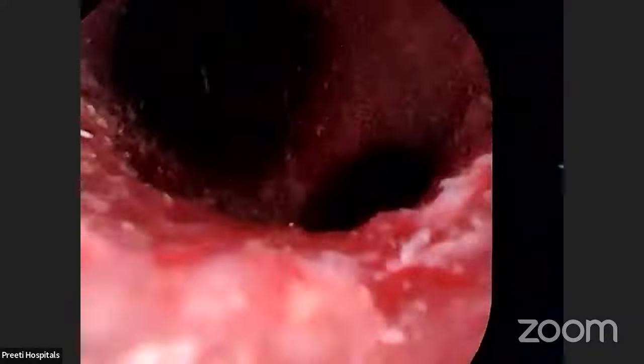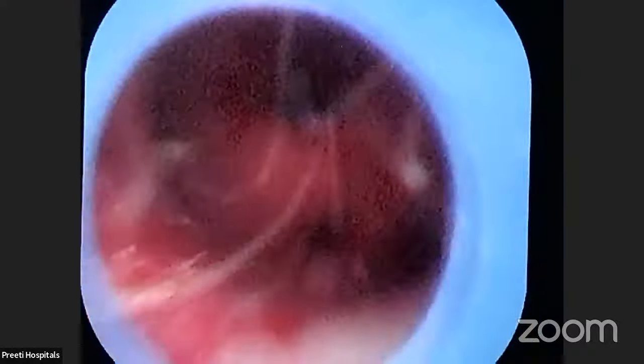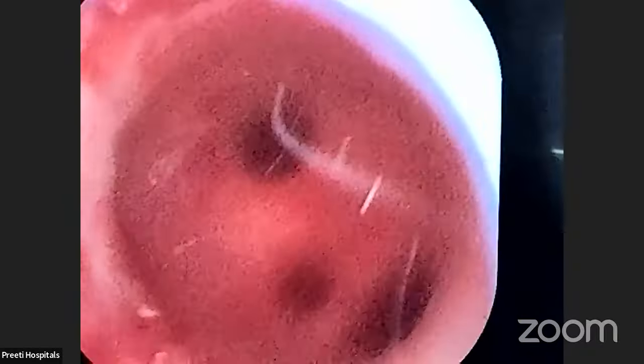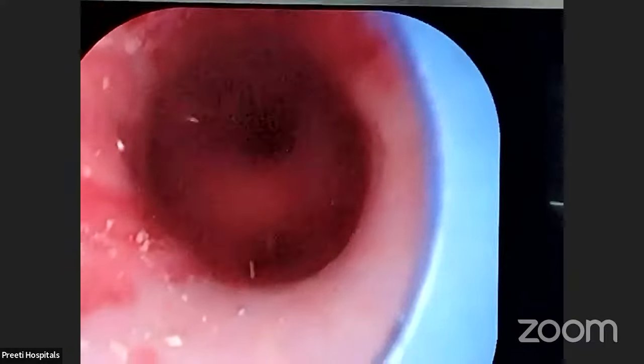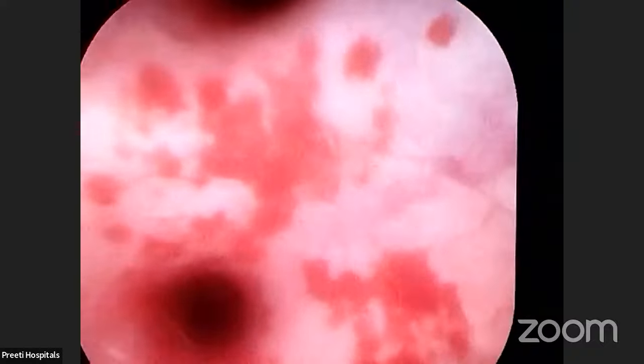Now, ultras ready. See the PUJ? Have you observed the PUJ, Karthik? Yes, sir. So what will happen to the PUJ? Nothing. See, the entire PUJ we are showing like the infundibulum, entire PUJ and ureter. Capillaries are seen. Can you see the capillaries? Yes, sir. Only erythema is there because of the stent, everything.